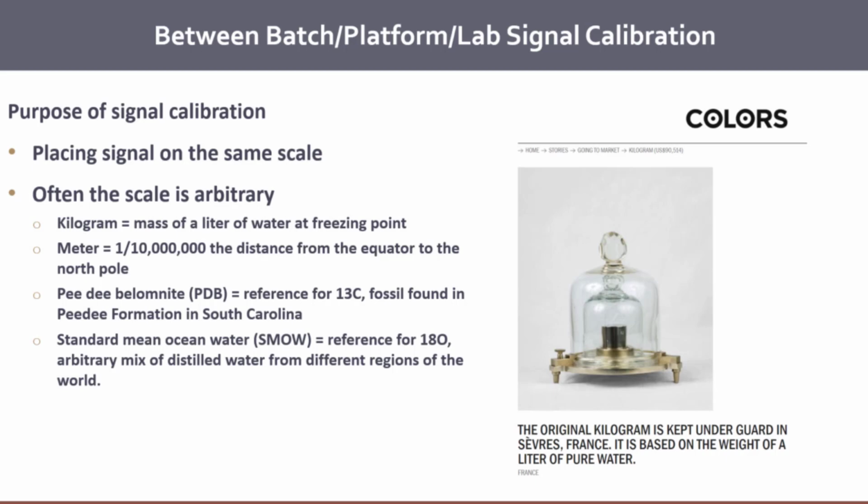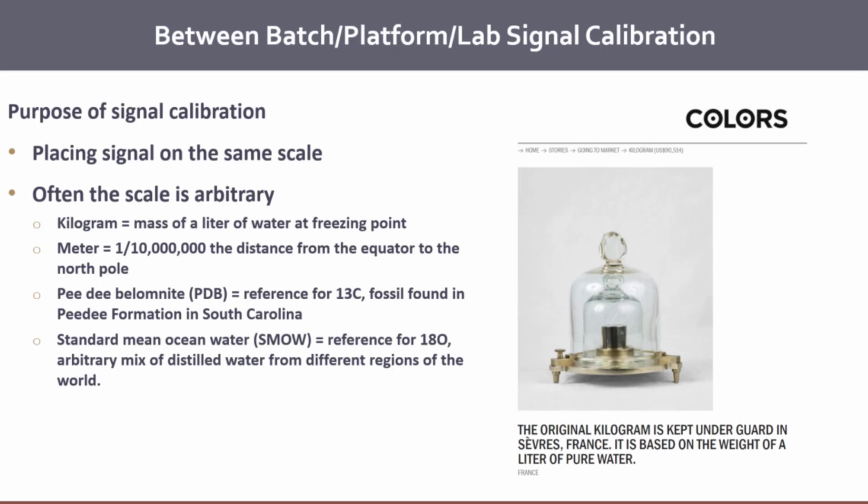It was originally designed to be a piece of metal with the mass of a liter of water at freezing point. It wasn't exactly that, because of course they were making a piece of metal, so the kilogram mass is actually this piece of metal. It was meant to approximate this, and it was within a few nanograms of weight, but it was not exactly the same.